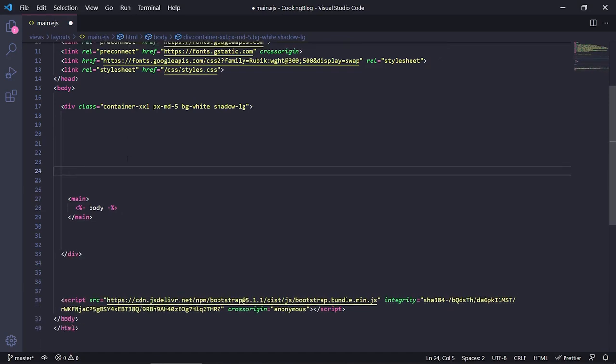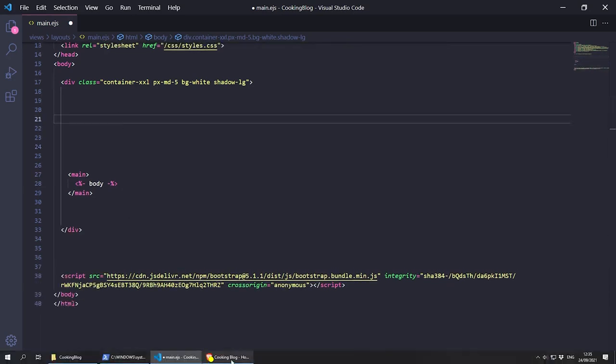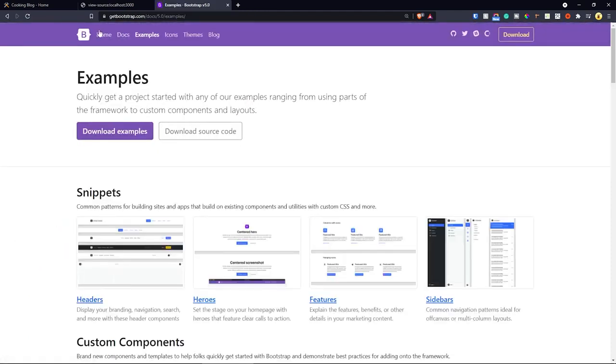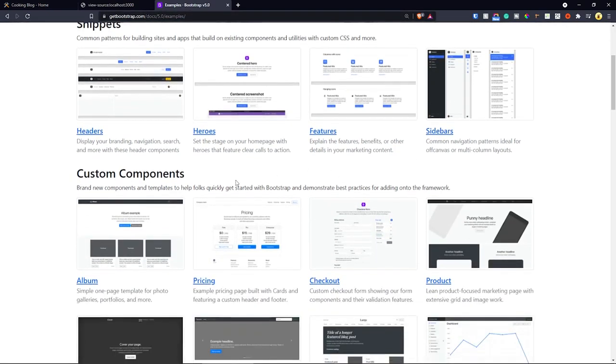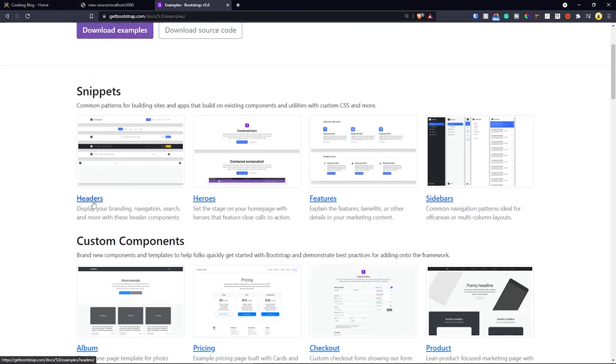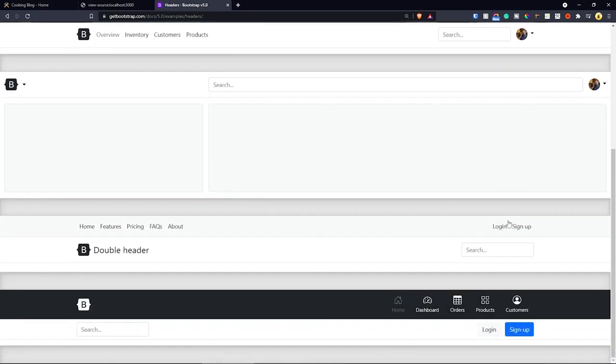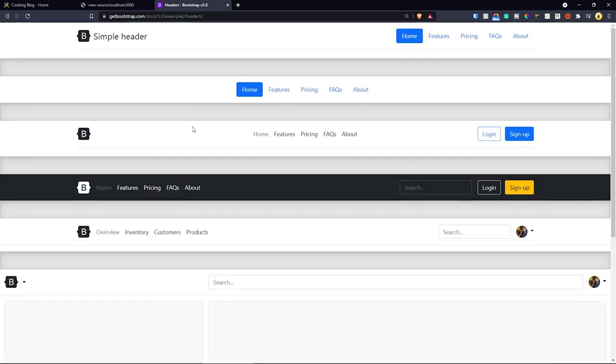So what I originally did is search for Bootstrap 5 templates. And if you click on this link here, which is getbootstrap.com docs 5.0 examples, you will see a lot of examples in here. So what I did originally is I actually copied one of them. I think it was maybe this one, and I modified it a little bit. But yeah, if you wanted to do that to save a little bit of time, I mean, to be fair, this one looks pretty nice actually, but I'll just build my own one.